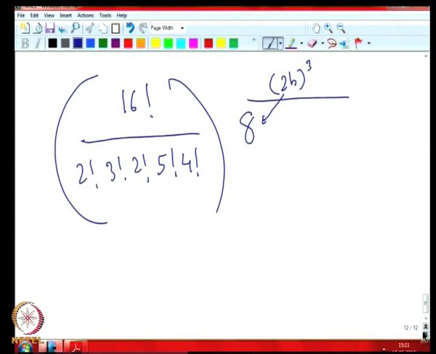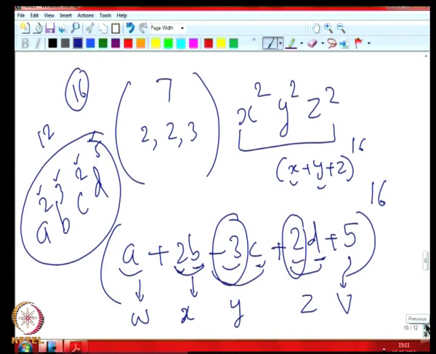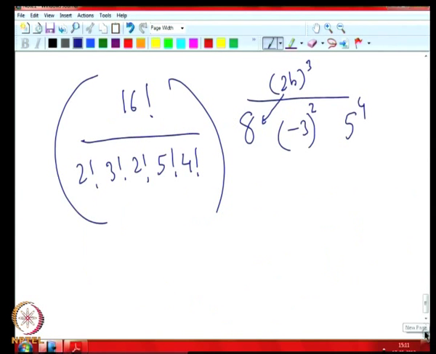So there will be a 5 raised to 4 in the end, minus 3 raised to 2, and this 2 raised to 5. You have to multiply with this stuff, and then we will get the coefficient. I hope I have calculated correctly. So it's nothing big. It's just that for the corresponding powers of x, y, z, and w, because some constants are involved there, their powers should also be considered as constants, and they will come here.